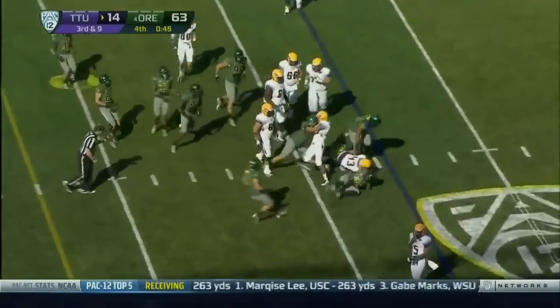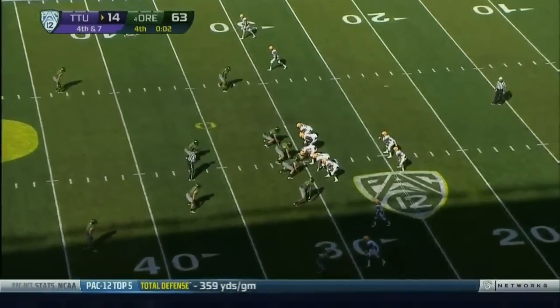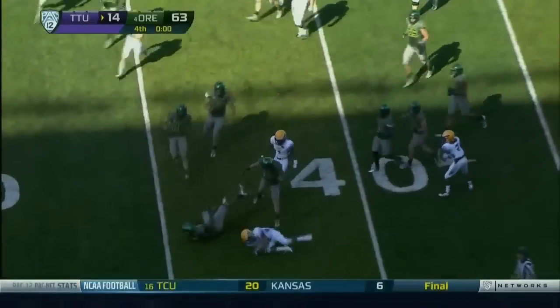Tennessee Tech now just trying to keep it on the ground — grind this baby out. They say, 'Coach, we need one more play here.' Stone's going to take a snap, he's going to keep it — and he is knocked out, and the game has come to an end.